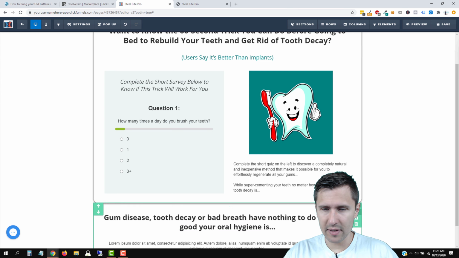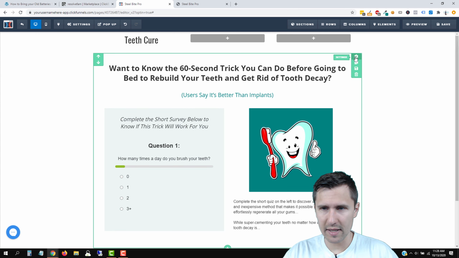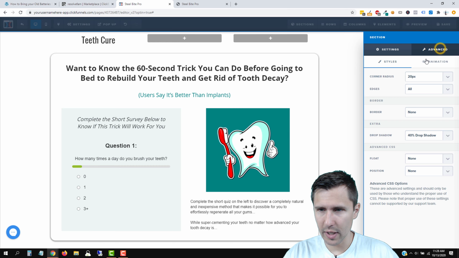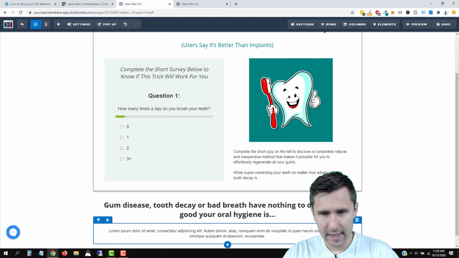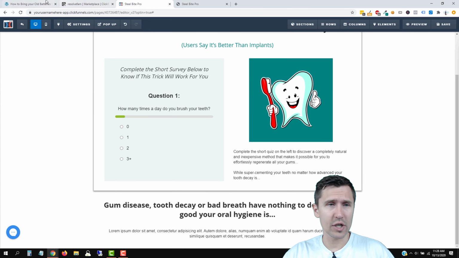And then over here, see how there's like a big shadow, like a circle? So we don't wanna do that. So let's select this again. We're gonna go into advanced, and then for the edges, we wanna say top only, right? And we want this to be square like that. So it does that. And then for this one, we can add another section like they have over here.